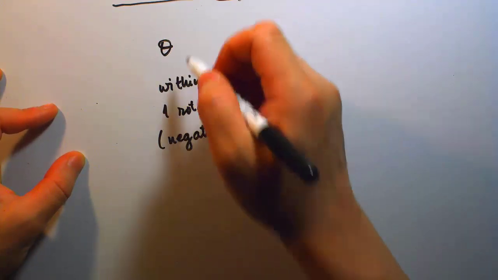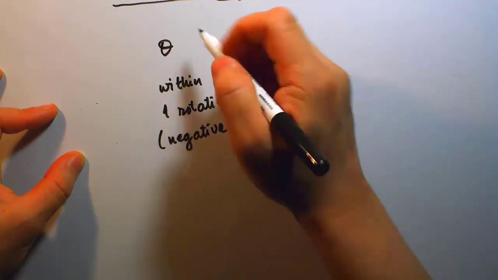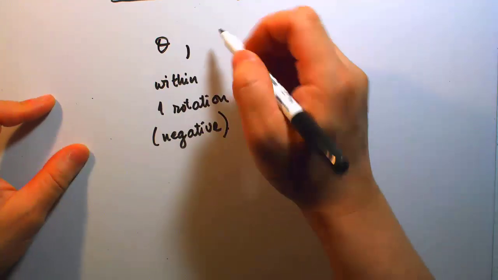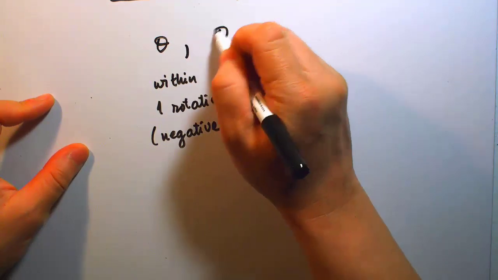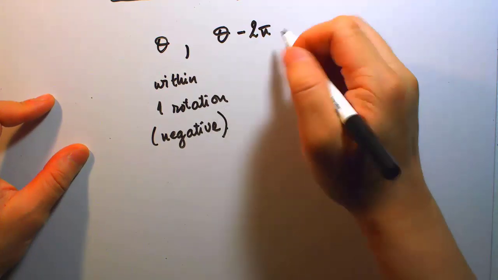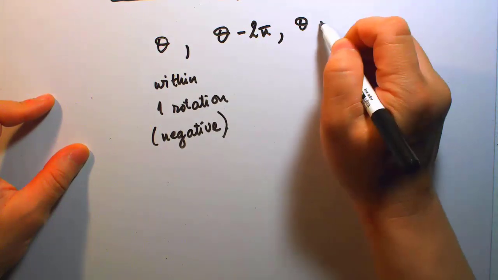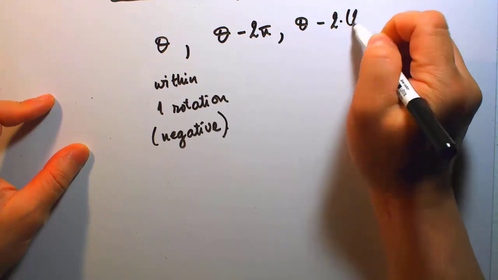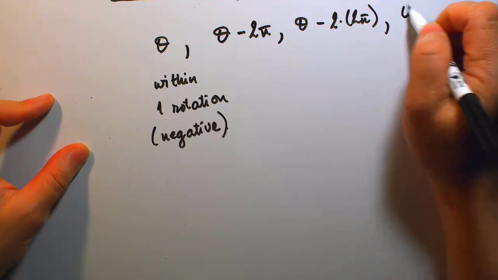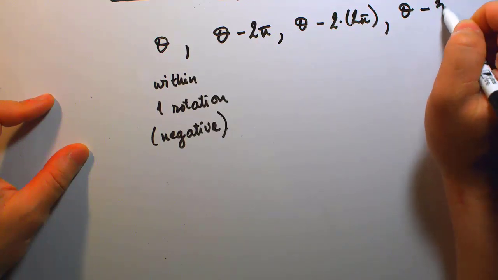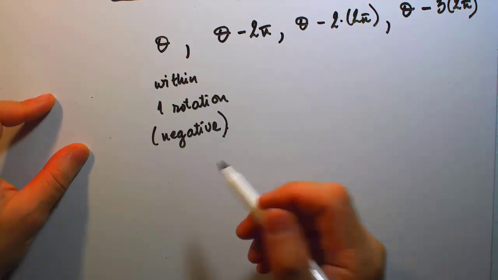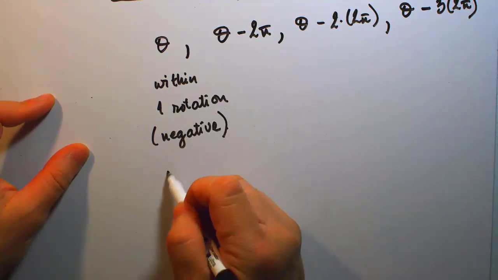Then in the negative direction, you can produce another coterminal angle from this angle here by being a theta but minus a 2 pi away. And then from where that is, we can go a theta minus 2 times 2 pi, and you can go from where that is again. Additionally, we can make another theta minus 3 times 2 pi. And of course, in degrees, same idea again.